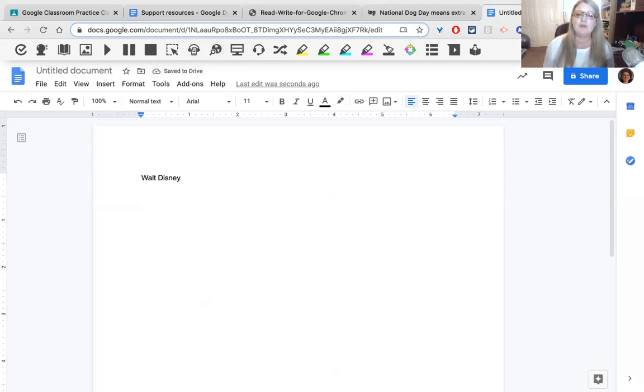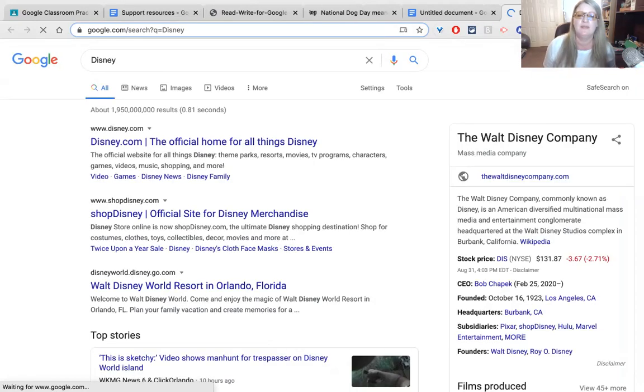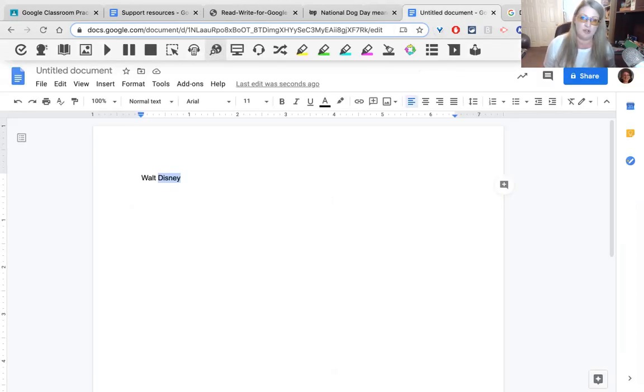Now, Google Docs already has this built in, by the way, as some of you know, but they can click here and it will open up a search box for your students to help with their research. Just so you know, you might prefer that your students actually use the one that's built into Google Docs, which is in the lower right corner.